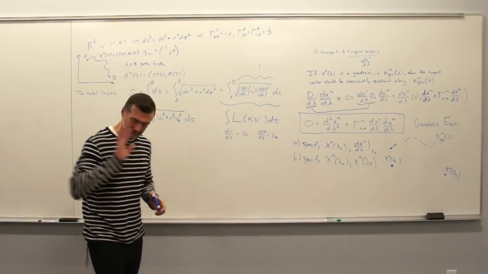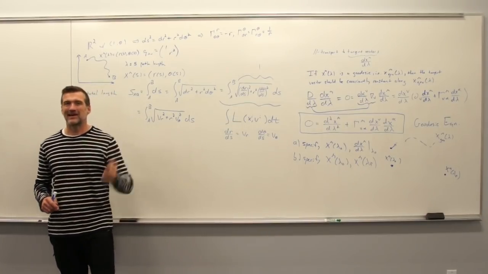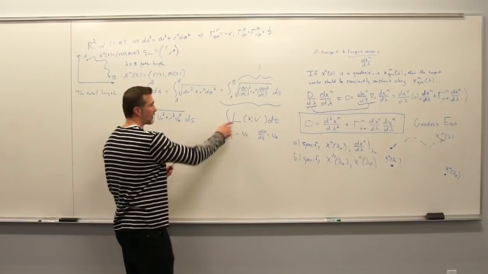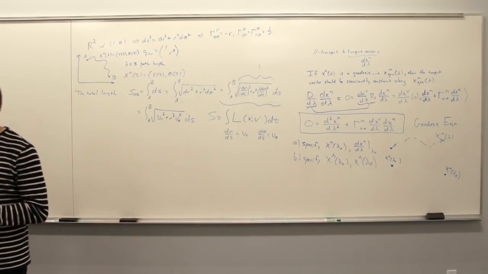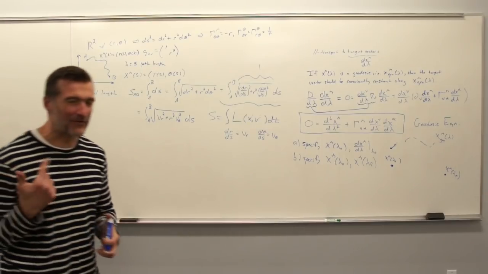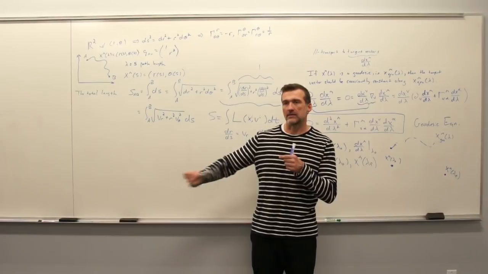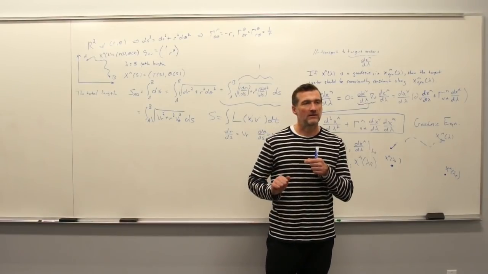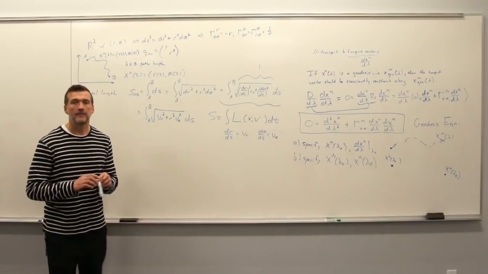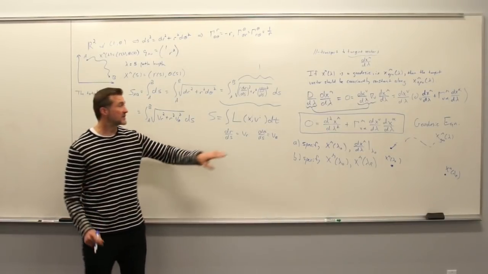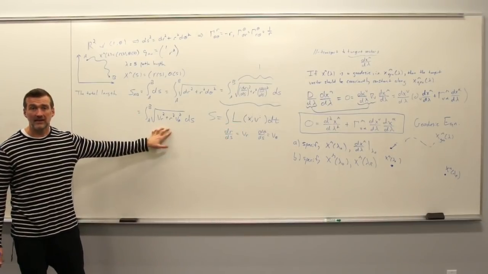Or sorry. If I want to extremize the integral with respect to time of a Lagrangian, what is this quantity called, by the way? Action. That's the action. If I want to extremize the action, where does that eventually lead me? What equations does it eventually lead me to? The Euler-Lagrange equations. Okay?